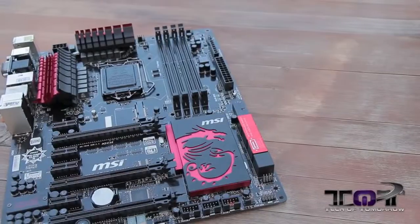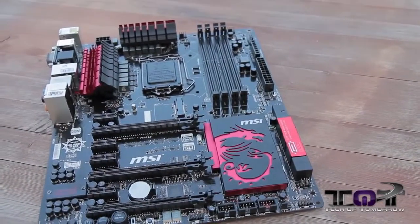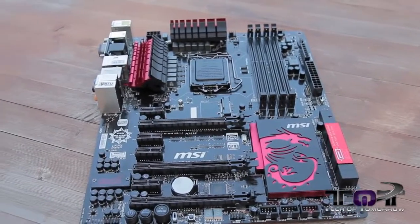Techers, Trekkers, and those who love technology — you guys all know that Intel's new Haswell has hit the market. We brought you the full review, we've brought you some information from ASUS, and now we have yet another unboxing. This time the Z87 GD65 gaming board from the people over at MSI.